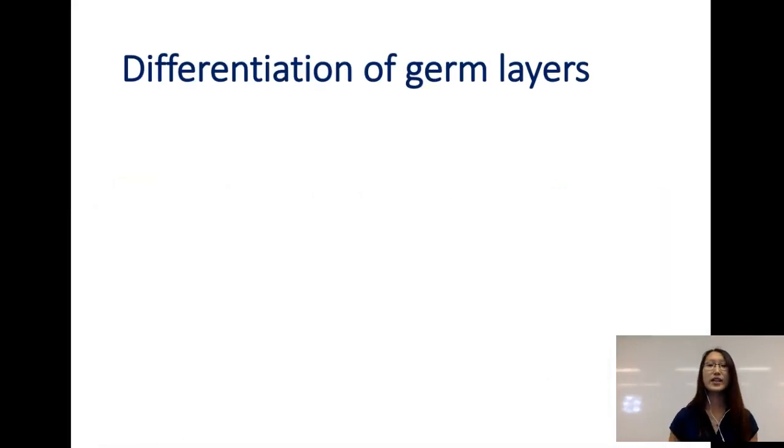The next one is differentiation of germ layers. So when we look at a fertilized egg, which is also called a zygote, that one initial cell that we all came from, what it would do is go through mitosis and turn into 2 cells, and then 4 cells, and then 8 cells, and then eventually turn into a ball of cells. So this ball of cells is not as simple as it looks. It's not just a ball. It's different from an actual ball like this, for example, where all the sides are the same. When you look at it, they do appear to be the same. They're just cells, right, in a ball shape.